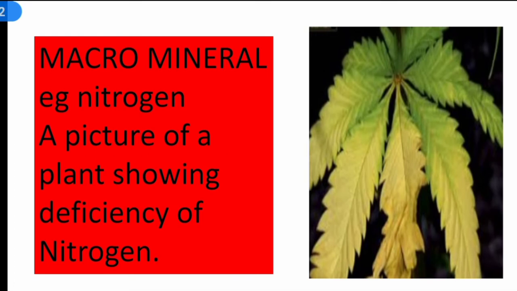So that will go a long way to affect the general well-being of that plant. For example, the plant will generally be stunted. Growth will not take place, so the yield will definitely be low. So it is a waste of time for a plant not to have nitrogen. We can replenish that nitrogen by adding fertilizers like urea or NPK.